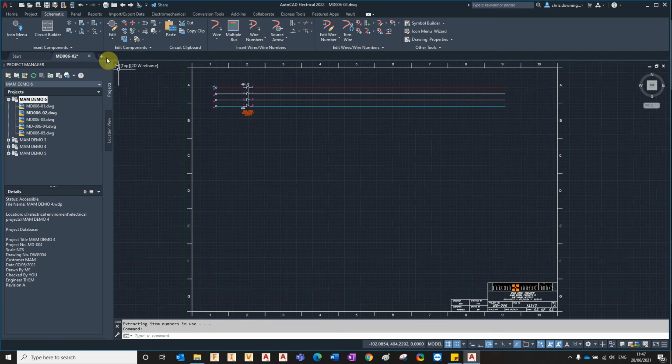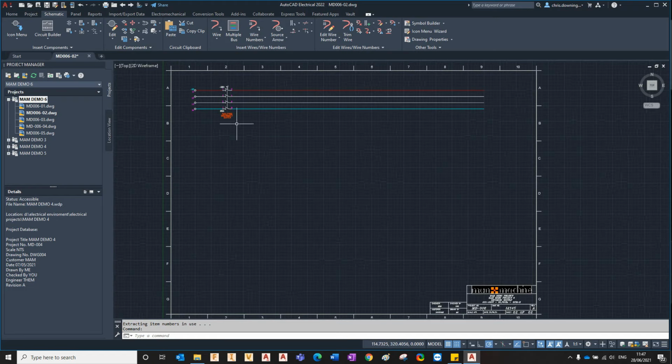And back in the day when I used to do electrical engineering for a living rather than working for Man and Machine, I used to create circuits for different supplies for motors, for example, just different supplies in general. I'd have a circuit for a 4 kilowatt motor circuit, or a 5.5 kilowatt motor circuit, and so on and so forth. So that makes life a lot easier than going around delving through different drawings, looking at old projects maybe to find circuits. You can save them to your icon menu quickly and easily.